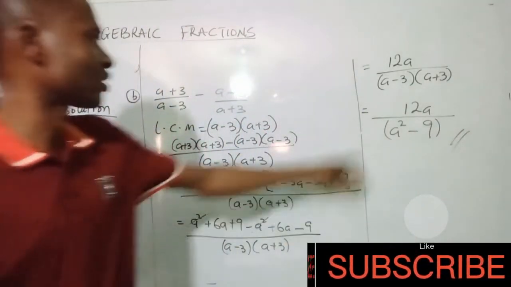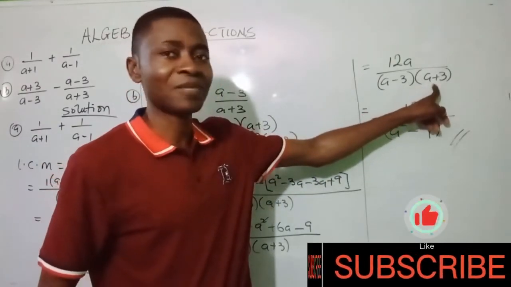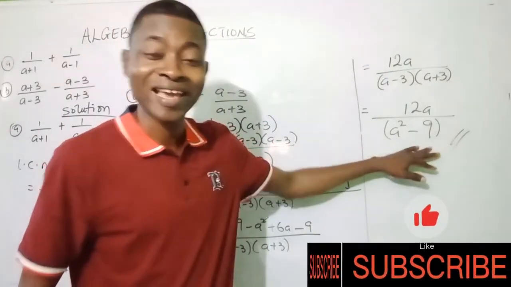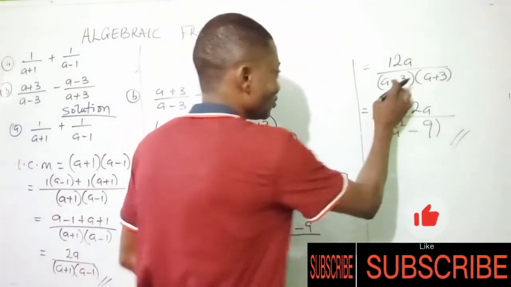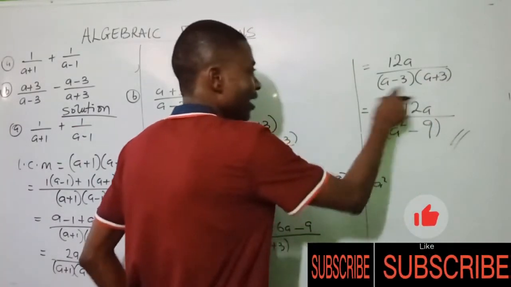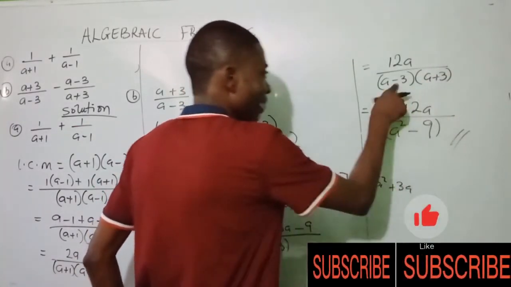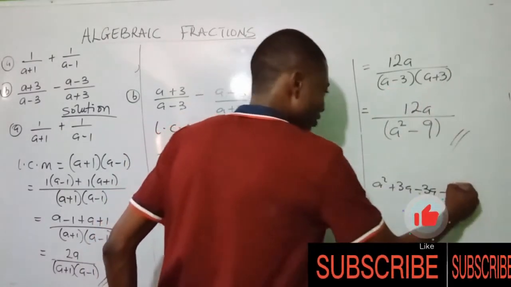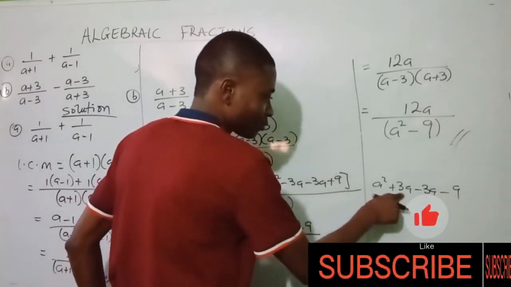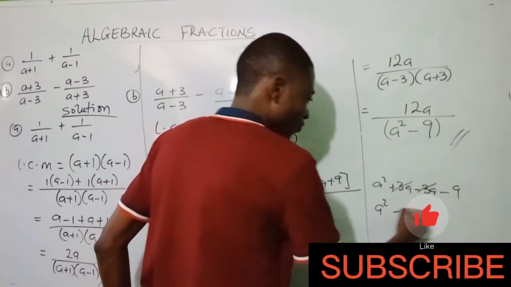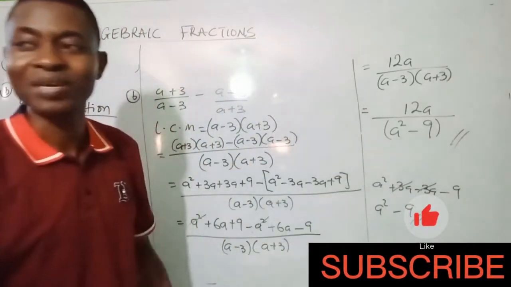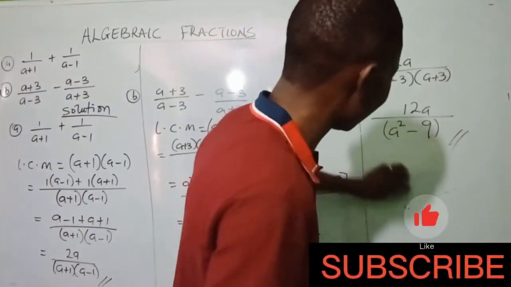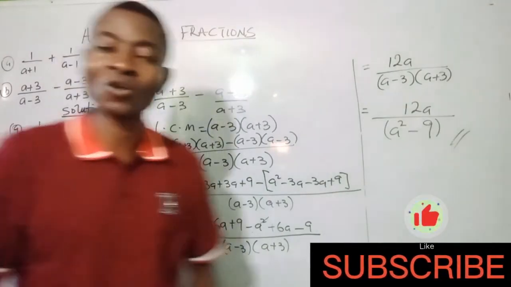Some people are wondering, why do you say a square minus 9 is the same thing as this? Yes, because if you open this bracket, we're going to arrive at a square minus 9. Do you want us to check that? Okay, let's quickly do that. A times a is a square. A times plus 3 is plus 3a. Minus 3 times a is minus 3a. Minus times plus is minus. 3 times 3 is 9. So this goes a square plus 3a minus 3a. This goes off, minus 9. So you see, it's the same. It's actually called the difference of two squares. You can always check the answer anytime. So that is it. Not difficult at all.